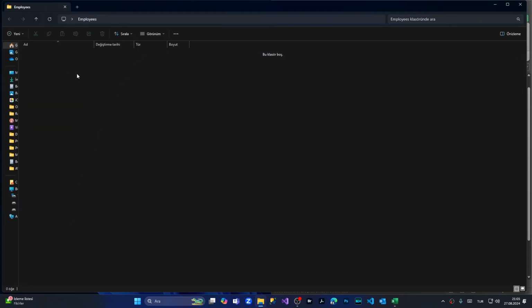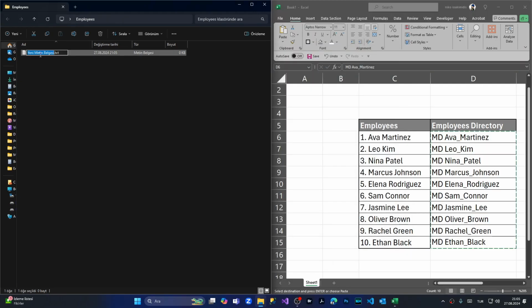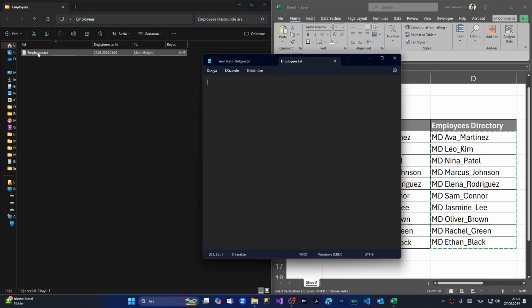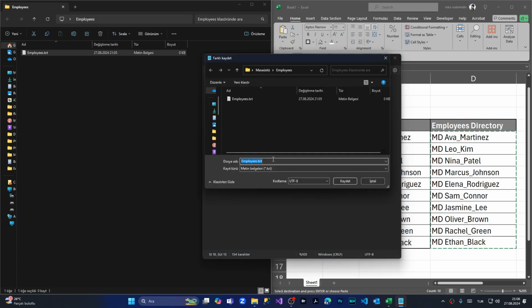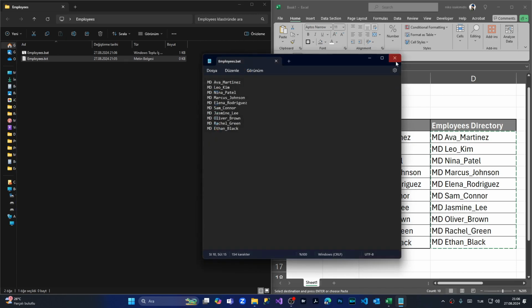Opening this, inside here we are creating a text file, and we have to name it, for example, employees. Okay, and opening this notepad, we paste the text that we have copied from the Excel sheet. And in order to run this file automatically, I have to save it as in this present directory. Saving as, I'm going to name it employees, but for the extension, we give the extension BAT, B-A-T. Pressing Enter, saving, closing this file.